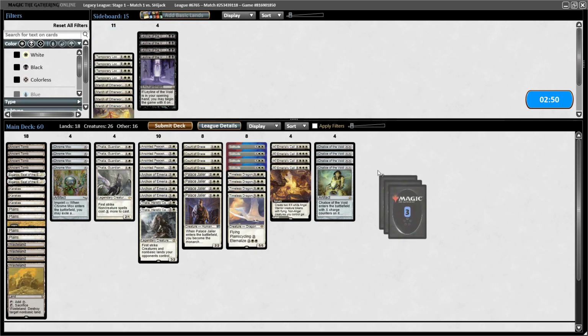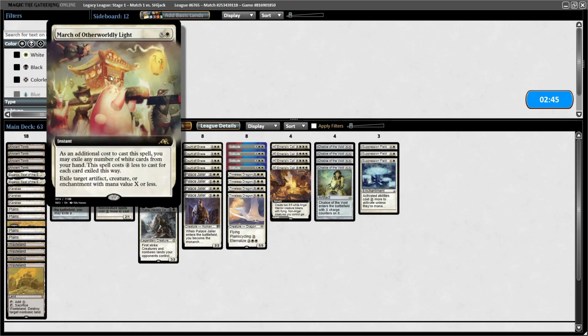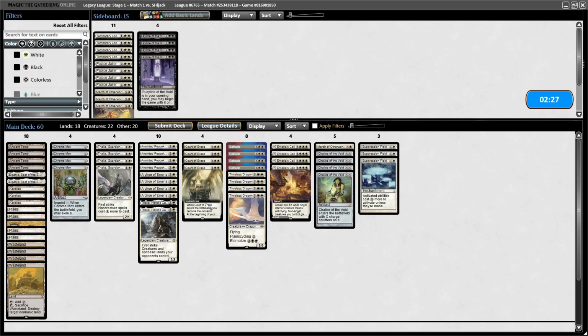We're not really looking to bring in any of the Arches because it only really gets some of their creatures. They have small creatures that we can already deal with. We could ditch Palace Jailer, bring in a March, and then we say that our monarchy is Court of Grace.